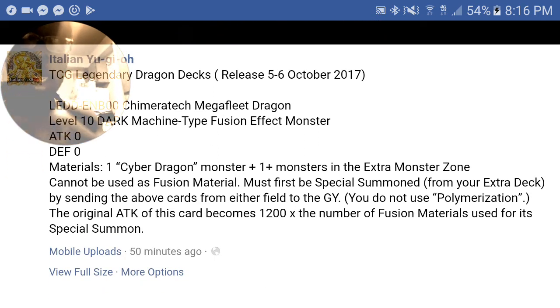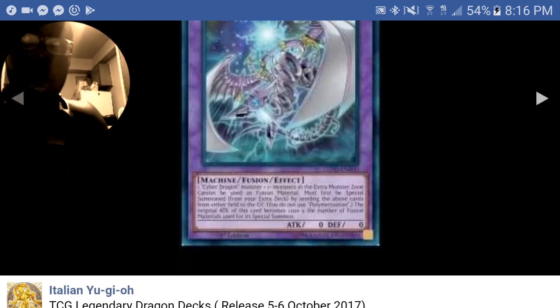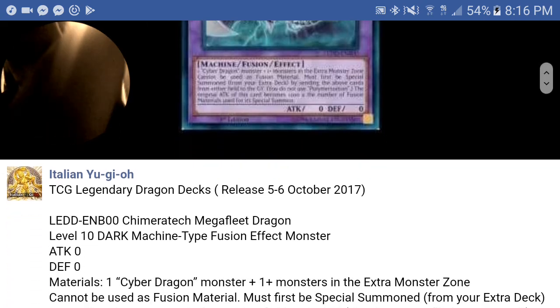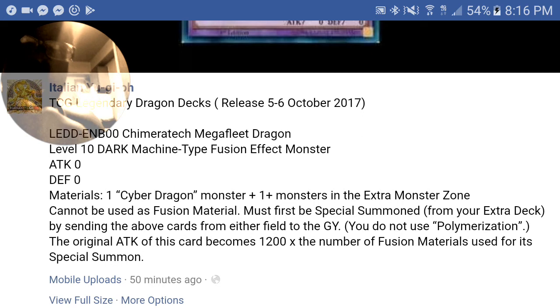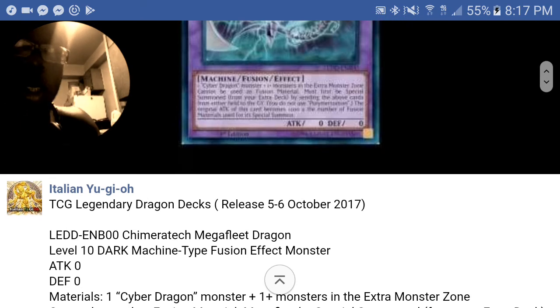Its only effect is that the original attack of this card becomes 1,200 times the number of fusion materials used for its special summon. So at the very least you're having 2,400, because it needs at least two materials, and at the very most 3,600, since it doesn't say one or more Cyber Dragons, it just says one Cyber Dragon. The maximum is the two in the extra monster zones and the one Cyber Dragon, so it's only three monsters, only 3,600. From first glance you would think you wouldn't be able to use your opponent's monsters, but it says one or more monsters in the extra monster zone.